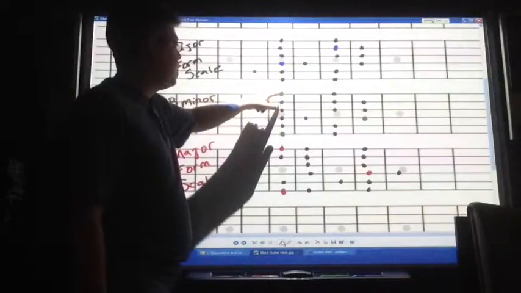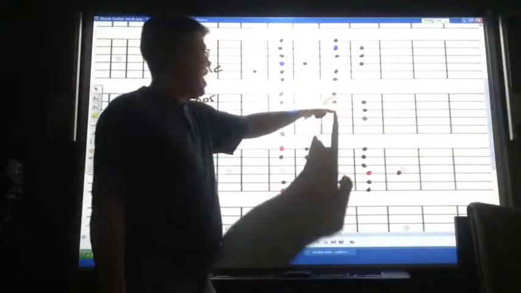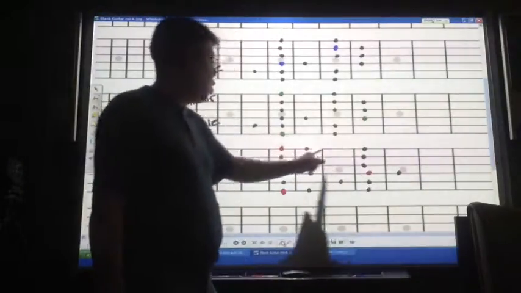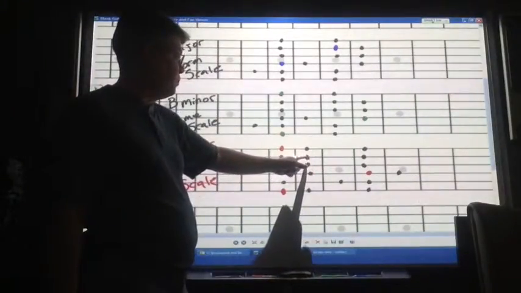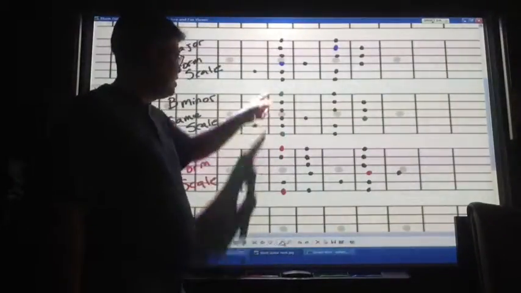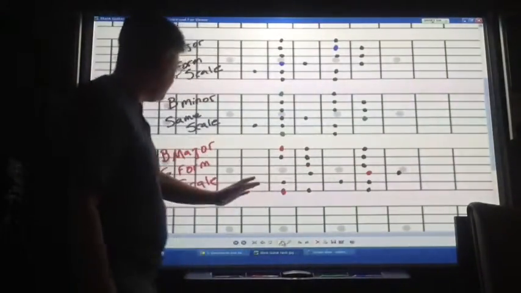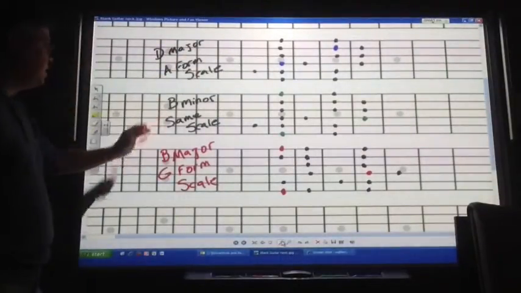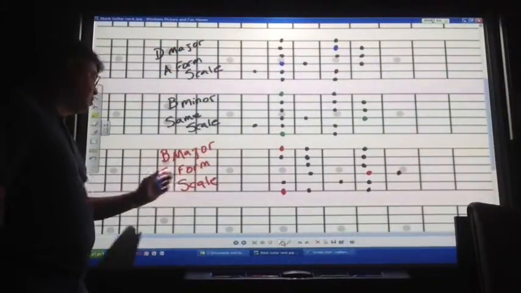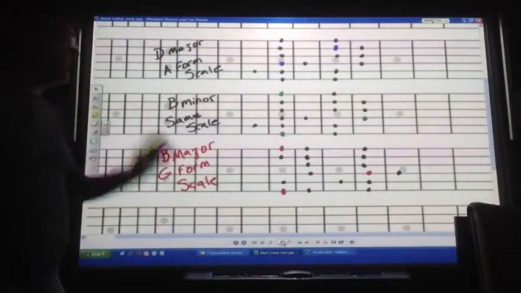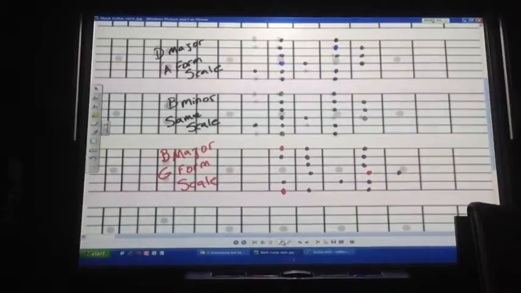This minor scale: 1, 2, half step to the 3rd, versus 1, 2, whole step to the 3rd. Even though the roots are on the same fret, the B minor scale uses the A form scale. The B major scale uses the G form scale. Just make sure you don't mix those up while you're practicing.